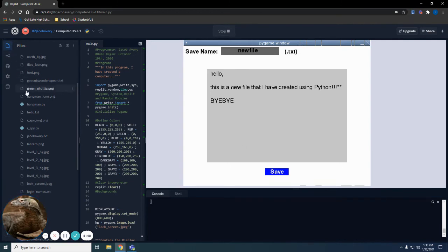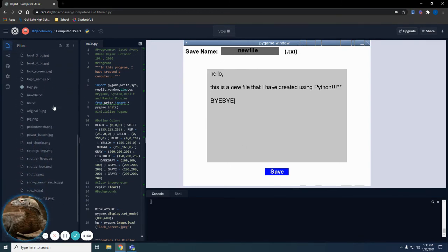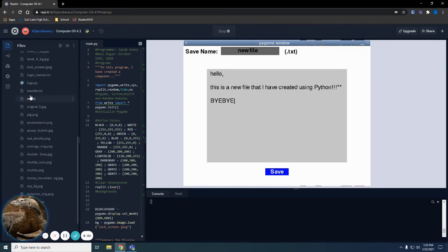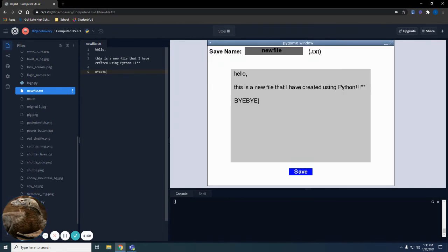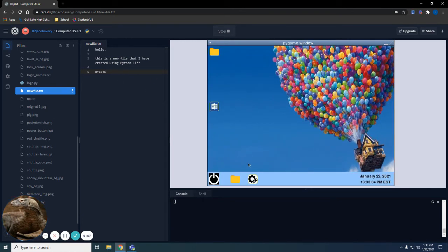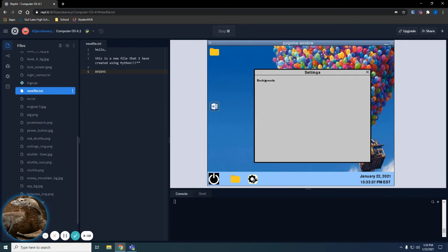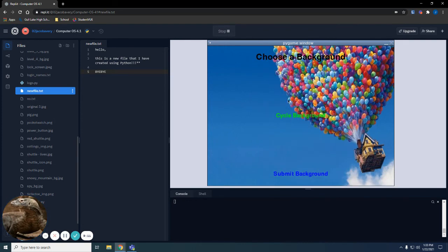So it saves it under another text file over here. So if I find the new file, it should be under N somewhere, new file.txt, I open this, let me bring this over some, and it actually has this text written right there. So that's how I have used that. I come back here, I hit save, and let me show you something else before this video takes too long.